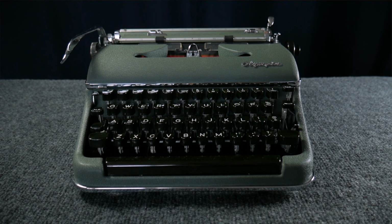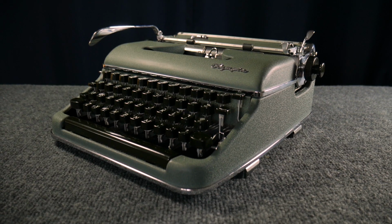But the machine types beautifully, and it has a great touch to it. My wife is enjoying typing on it, and I wouldn't classify her as a real typewriter aficionado, not yet. But she's the one that enabled me to have this typewriter to begin with, which I think is significant. And she just named him Ollie. So we have a name now, and I think anytime you name an inanimate object, you've immediately derived some kind of emotional connection with it. So there is that.